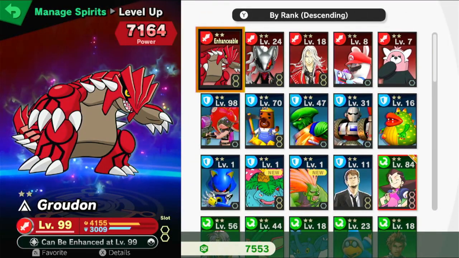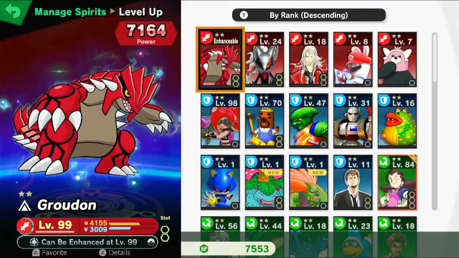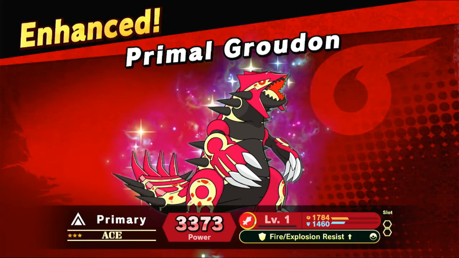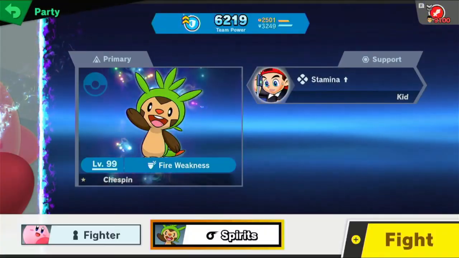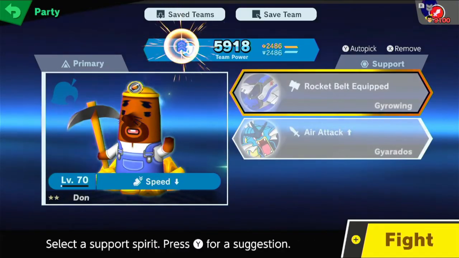Spirits level up. Enhanceable. It's at level 99, so I should be able to... Yes. I want to do that. That looks so cool. Primal Groudon. Fire explosion resist up. No, I need to level that up at some point, but anyway. Back to the fight at hand. I'm actually fairly well set up for this, but I feel like I could have more team power, probably.